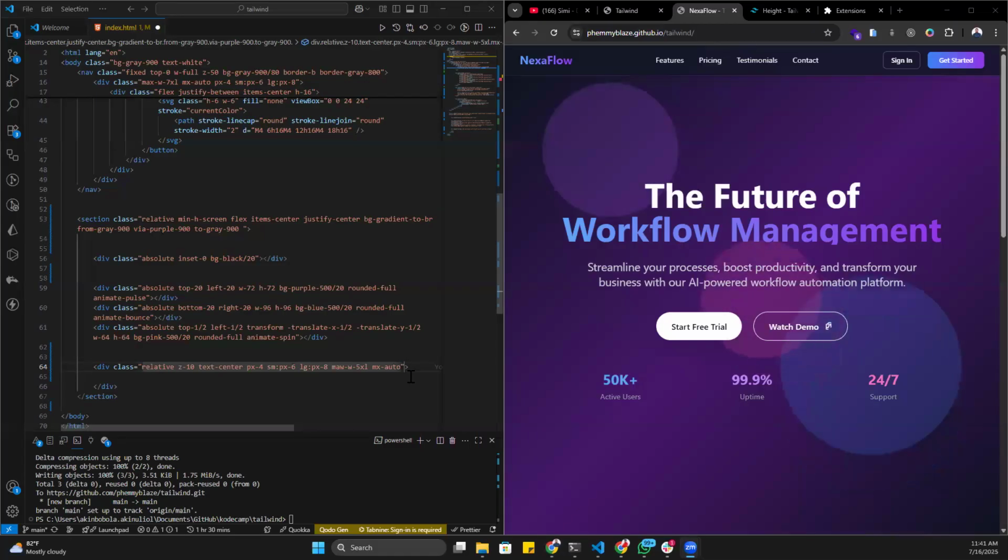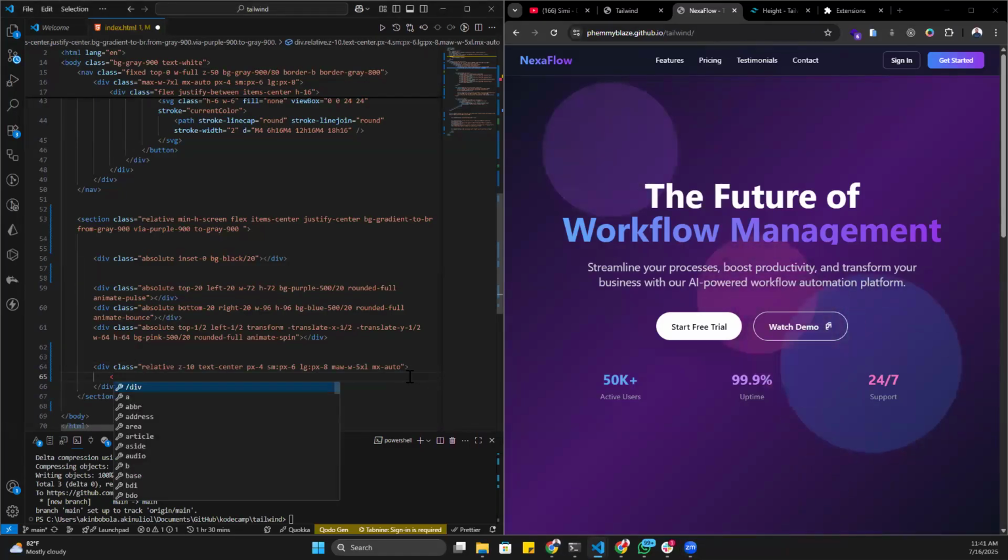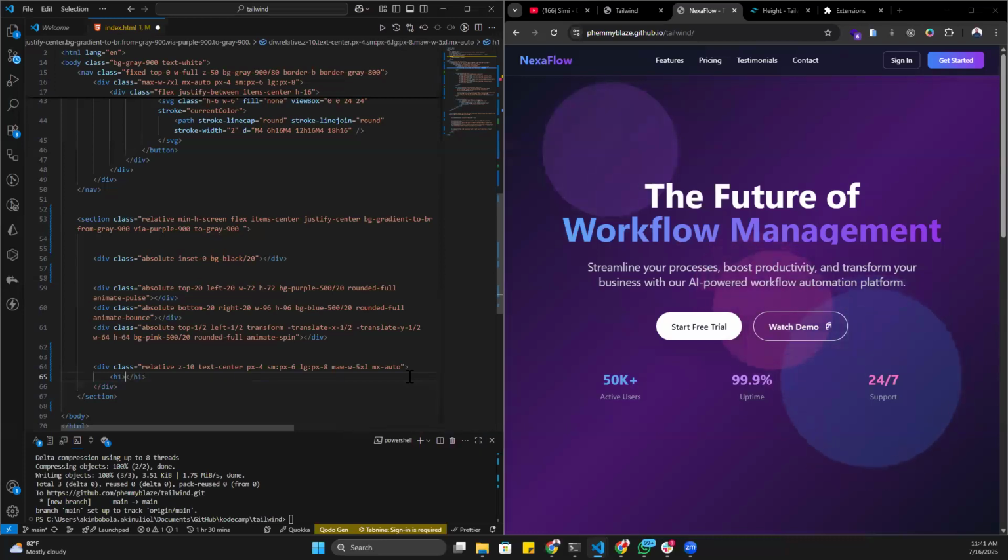Let's continue. We have defined this, and let's now define our H1. We have a class of text-5XL. We have our SM of text-6XL.